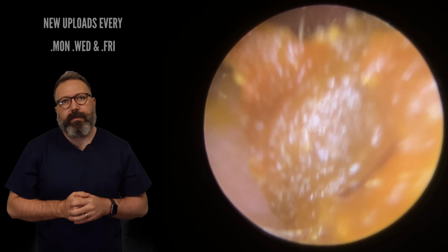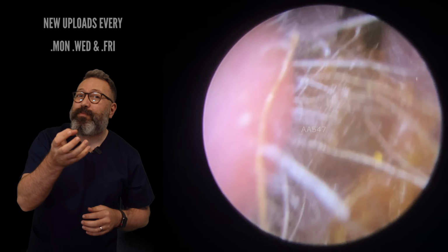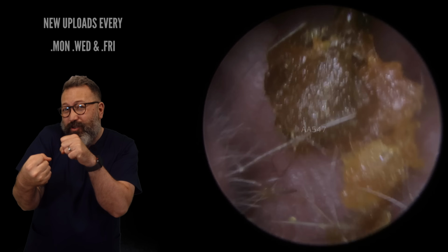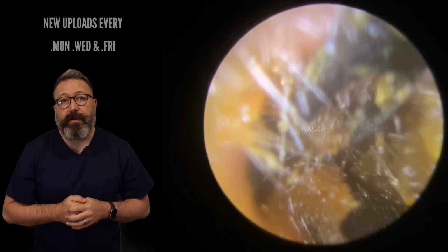There we go. Oh, is it going to crash into the camera? You can see just how sticky this central portion is. As I'm pulling it out, it's hanging on to the cilia for dear life as it comes away. But it's still coming away at the moment.